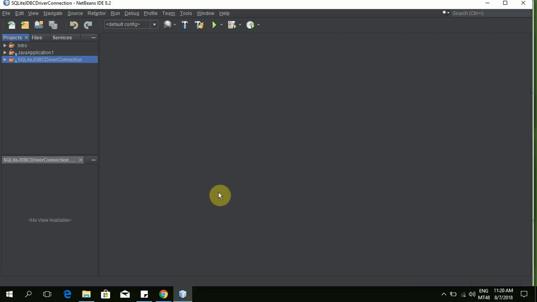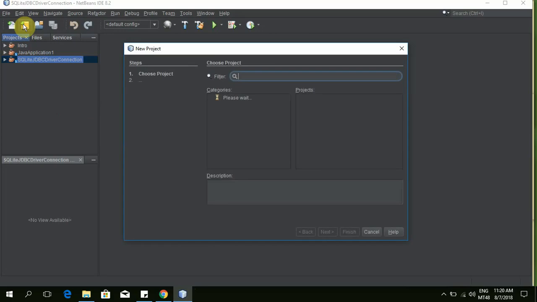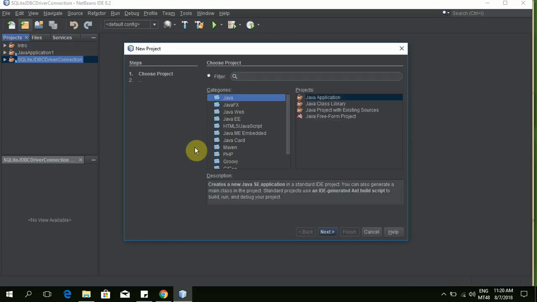To create the connectivity, we'll create a simple program that connects to an existing database using SQLite with the JDBC connection driver. So this is what you do. Start a new project, it's called Java. This side should be Java application, just the way it is.